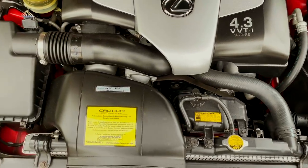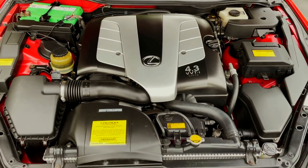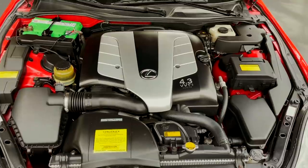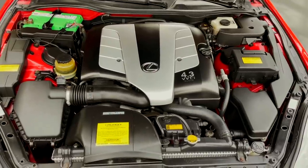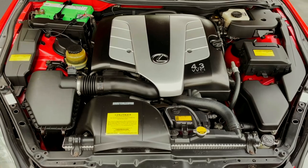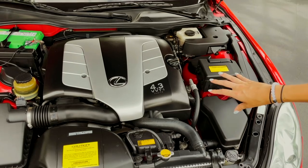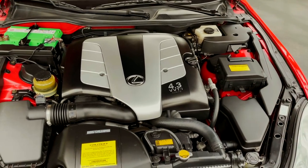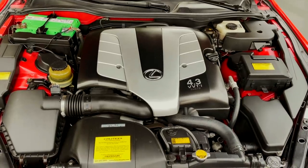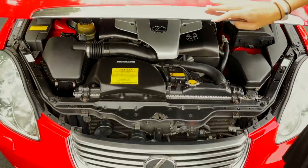Yeah, this will be a fun one on the freeway for sure — we'll be weaving in and out of the cars. You've got 325 feet of torque and your zero to 60 is 6.6 seconds. Not our fastest, but for 2002, this is a quick little car. Lexus is the luxury Toyota, so you've got your reliable Toyota engine. If you're going to get a luxury car, this is kind of one of the ones to get because you've got the reliability of a Toyota. Alright, let's check out the trunk space.